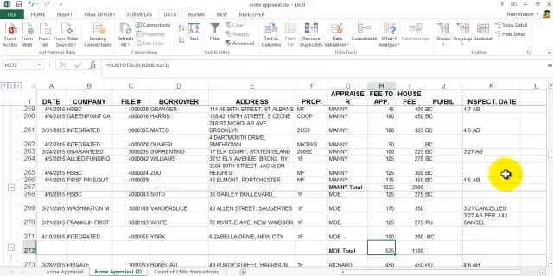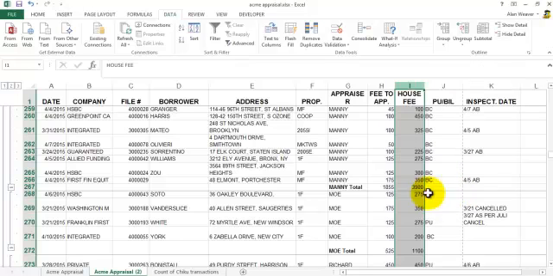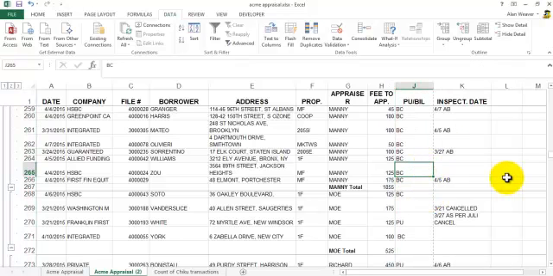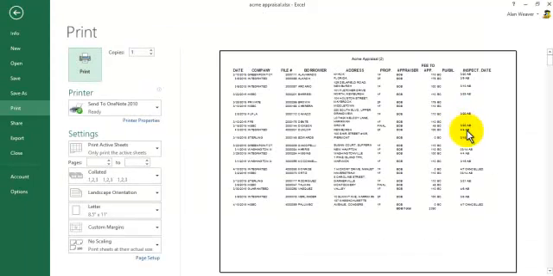Next thing I want to do, we're printing this out. Other thing too, you don't want the appraiser to know what the house fee was. You hide the column. You right click, you left click on hide. And if I were to do the print preview now, I have this dotted line which shows that I'm still going off. And I could narrow this column here where it's going to wrap a little more. The dotted line is to the right. I'm in the print preview. It's now on 20 pages.